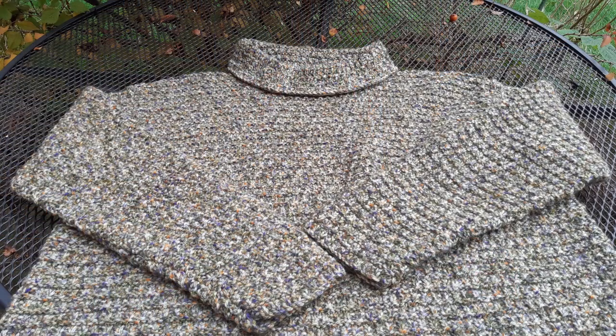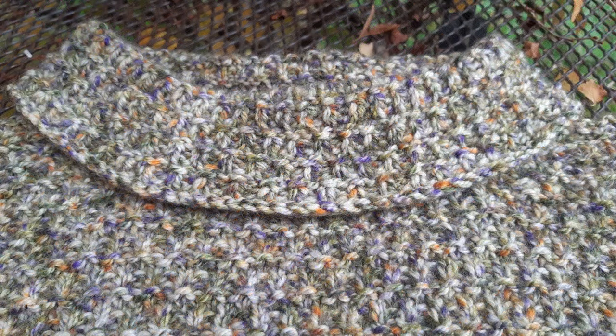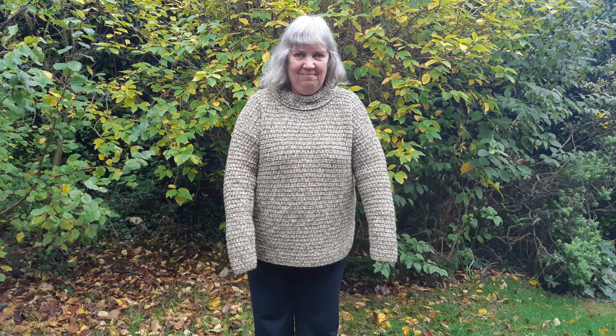So it's West Yorkshire Spinners, Shetland Croft, and it's Aran weight, I think. Yeah, Aran weight yarn. I knit it on 5mm needles. And yeah, I mean, it fits perfectly. The only thing I'd say is that the sleeves are a bit too long, except I think they're fine the way they are. I did actually make the sleeves, I think, 5 or 6 centimetres shorter than it said in the pattern, because I know I've got short arms. And so I tried to work out how long I needed the sleeves to be, but obviously they weren't short enough.